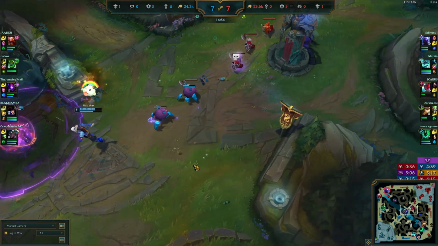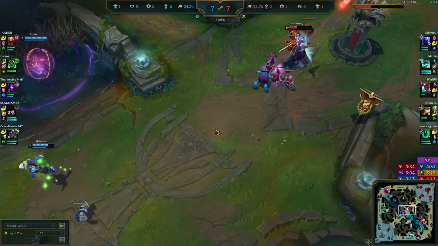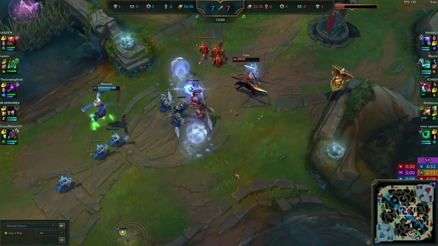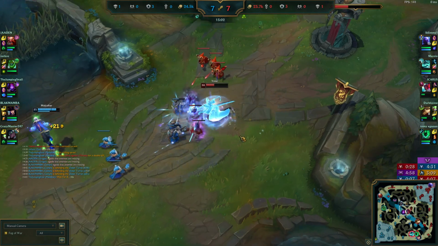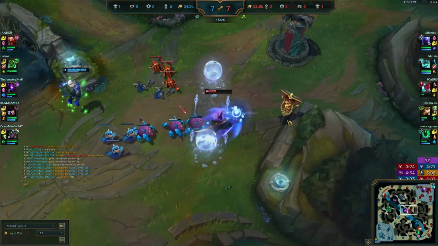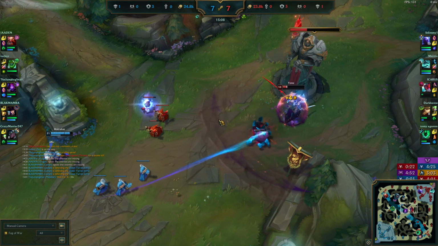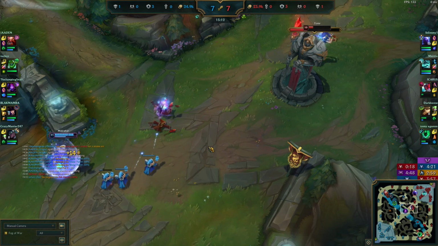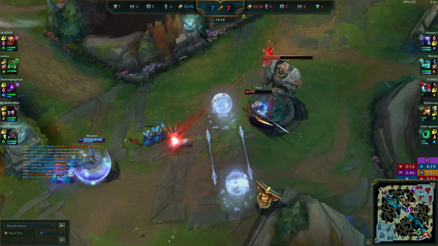Did I have ult? I didn't have ult there. If I had ult, I feel like I would have pressed it there. Senna just topping me up. I really like Senna players who are really cooperative. They're nice. So he's just super low here. As soon as I can get in range and my ult's up, I'm ulting. I've got almost no time left on this cooldown.